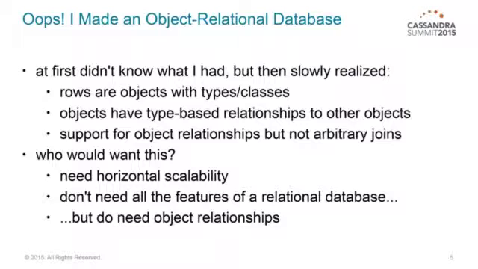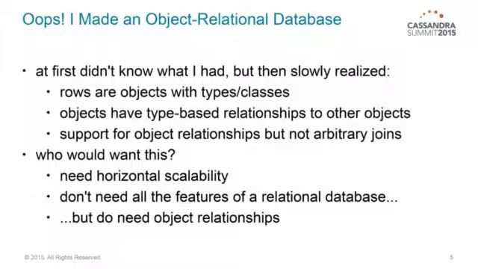Now, why would we want this, right? Because the thing is, almost nobody uses object relational databases, right? Almost nobody has ever used them. They are strictly inferior to relational databases almost always, right? And the reason for that is because they just offer a more limited feature set than what you could do in a relational database.